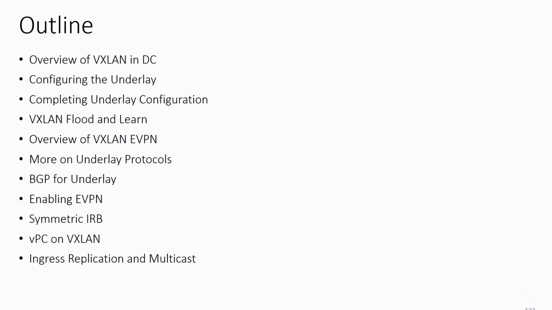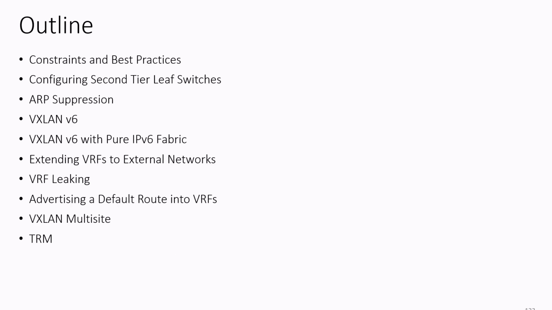Ingress replication and multicast are going to be compared during the course. I'm just going to show you that if you want to grow, then multicast is going to be the way to go, but for your small network and also for multi-site VXLAN, ingress replication is the only option that we have in this configuration. There are some constraints and best practices.